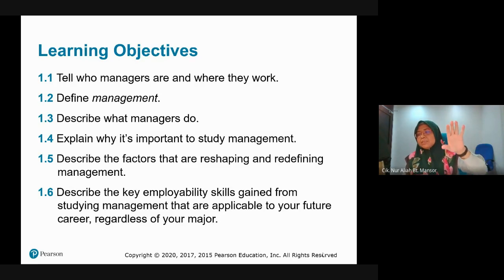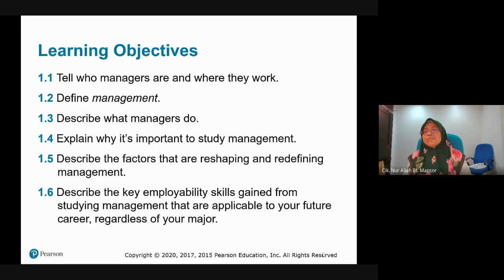Bila kita dah kaji pasal management, pasal manager, then we will see what are the characteristics of an organisation. Kan? So mungkin dekat Malaysia, the term yang selalu kita guna instead of organisation is company. Apa yang kita masukkan dengan company? Sebuah syarikat. Alright, and then the last one, does studying management make a difference? Inilah soalan yang selalu student tanya, bosannya management.